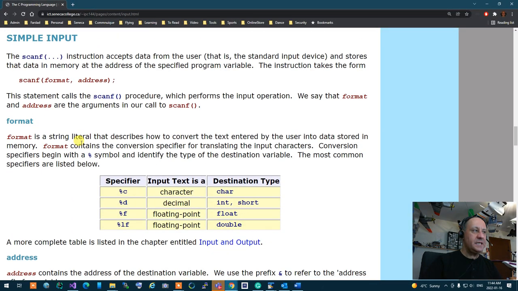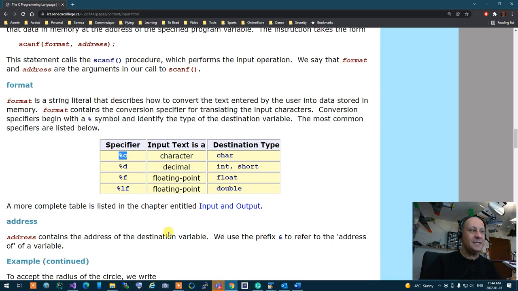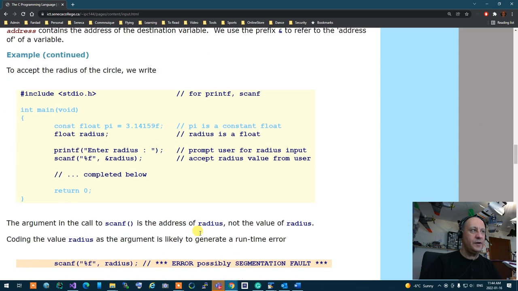Input: scanf receives the address. So anything you want to read, you put it in a format sign, and then you pass the address to it so it knows where it is. If you don't understand it, it doesn't matter. When I come to pointers, you'll understand it perfectly. If I want to read a value, I have to pass its address to scanf so scanf knows where to put that float that comes from the screen. So scanf reads this from the screen and asks, where do I put it? And I say, here. How do I say here? By passing the address of what I want to read. And that's what happens. Are we okay with scanf?